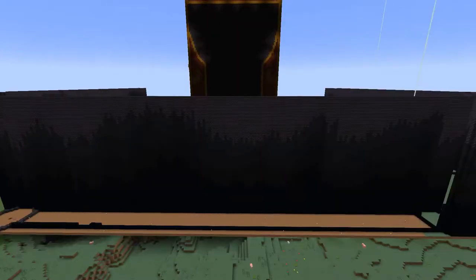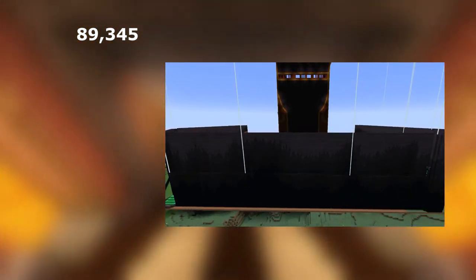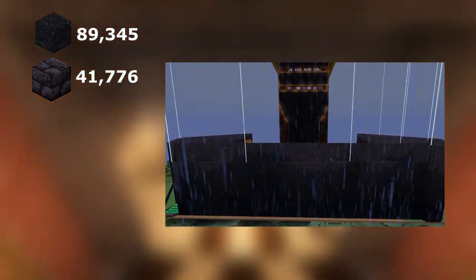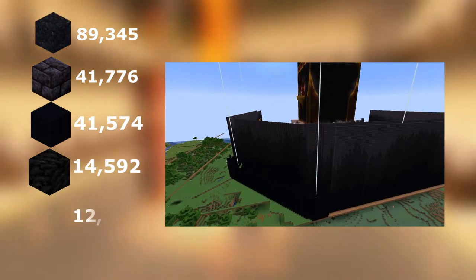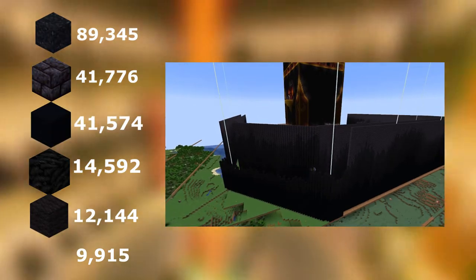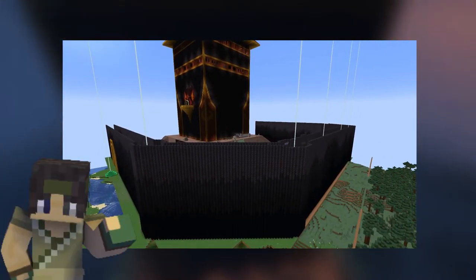Now, the end total of what I've used so far, before finishing off the walkways and stuff like that, is 89,345 black concrete powder, 41,776 polished blackstone bricks, 41,574 black concrete, 14,592 coal blocks, 12,144 black wool, and 9,915 cracked blackstone.